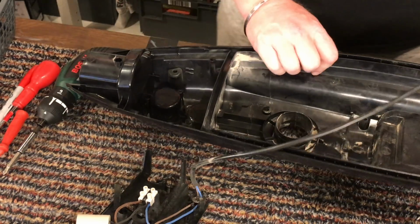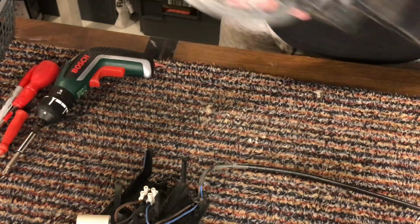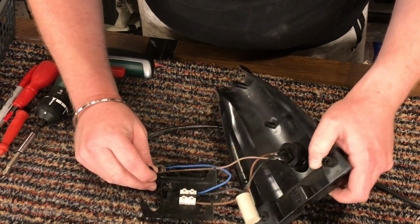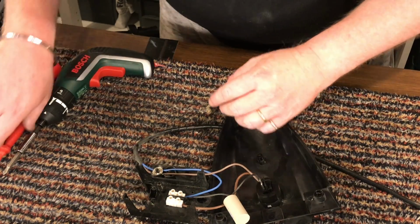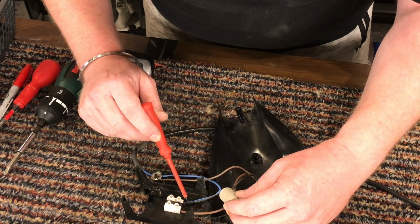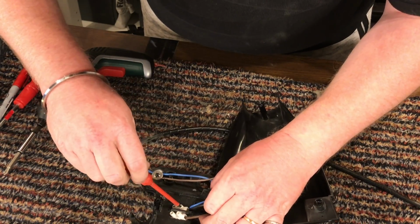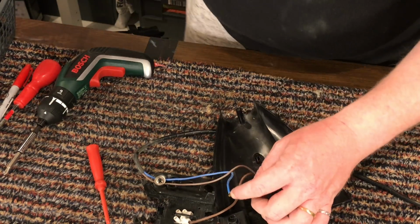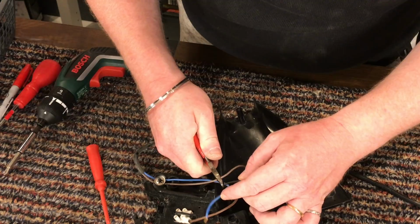Excellent. So the body is now completely free. So I'm going to put that in the parts bucket. And what we are left with now is the electronic part and this stupid suppressor. So what I'm going to do is the suppressor is connected to the switch and it's connected to here. Very simple this. So I'm going to remove, these two cables are joined together, so I'm going to take a very small little snippers. Not snip the whole thing off, I'm just going to snip the black wire off. So like.